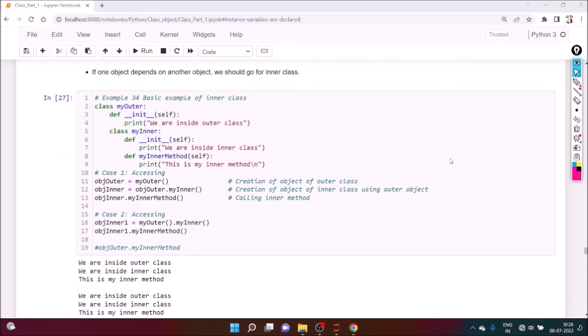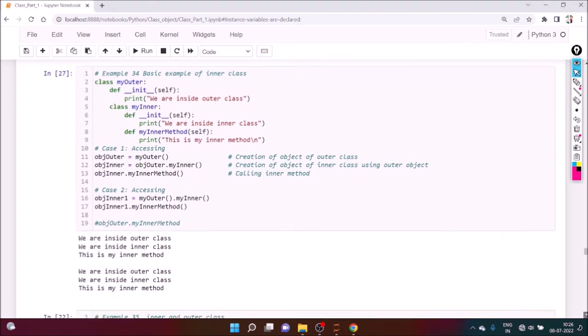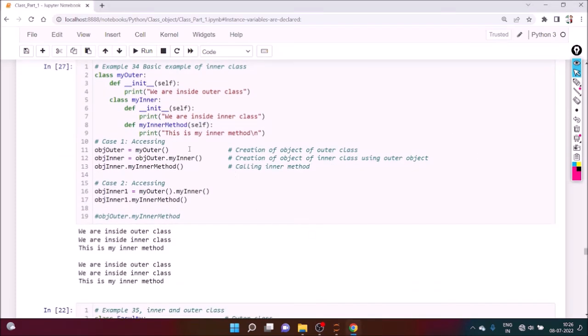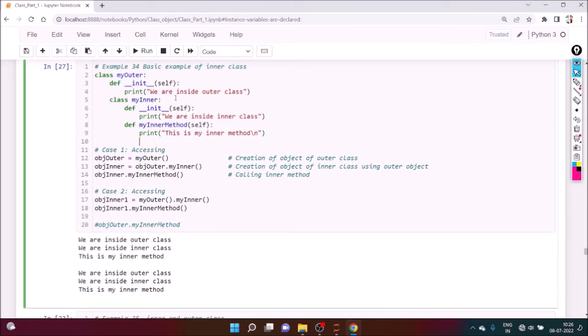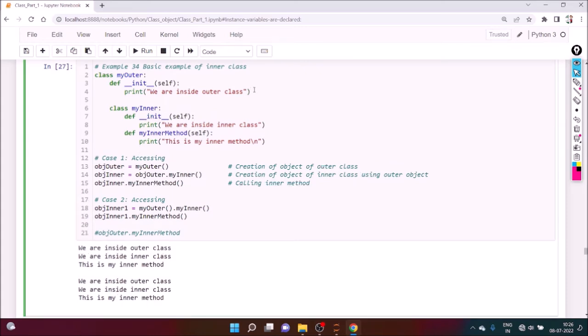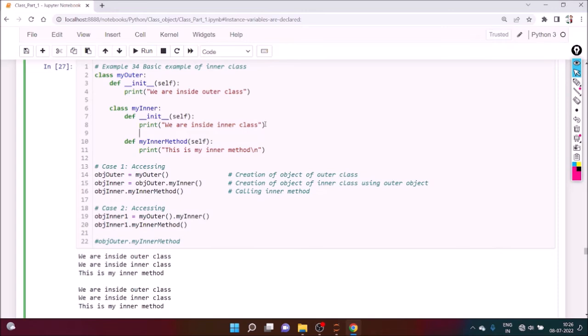You can see the example. Now this is what my outer class name is. My outer. This is our constructor. We are inside the outer class.